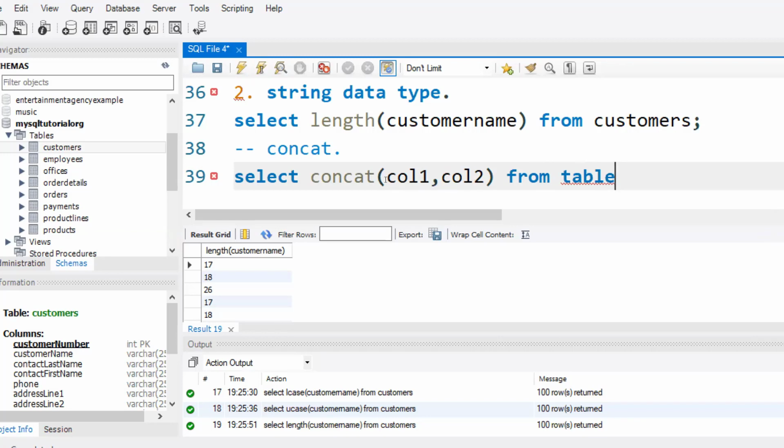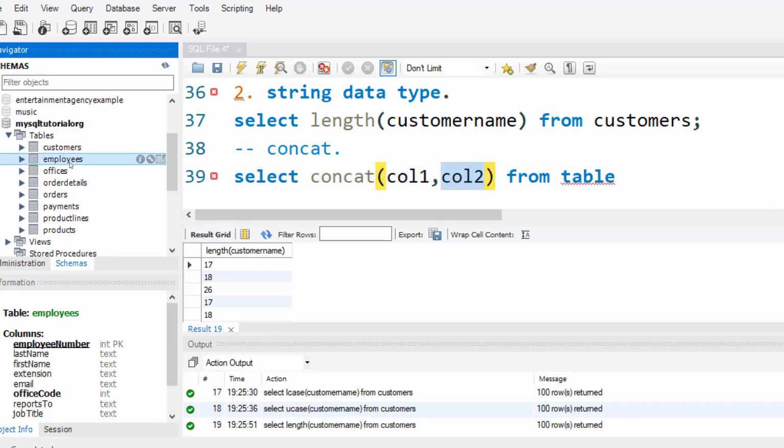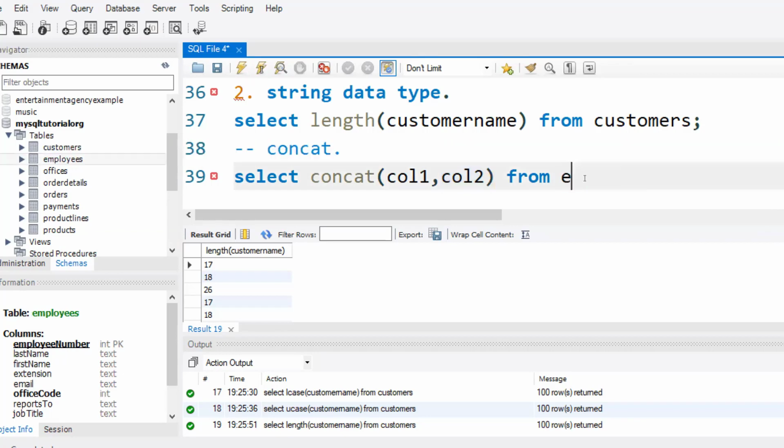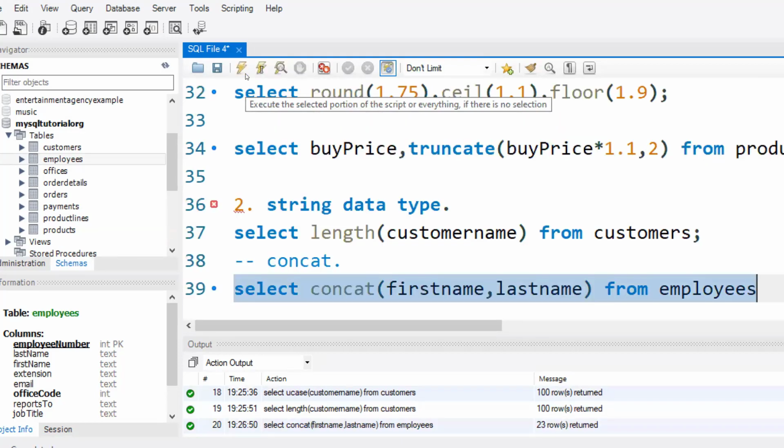The result is going to be one column combining column 1 and column 2. For example, if I apply this to the table of employees, and I put first name and last name here, you are going to get a single column which represents the first name and last name of the employee.